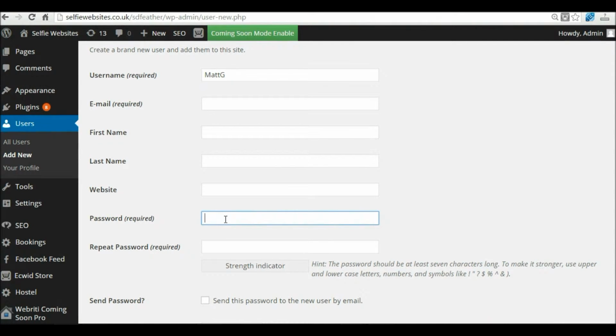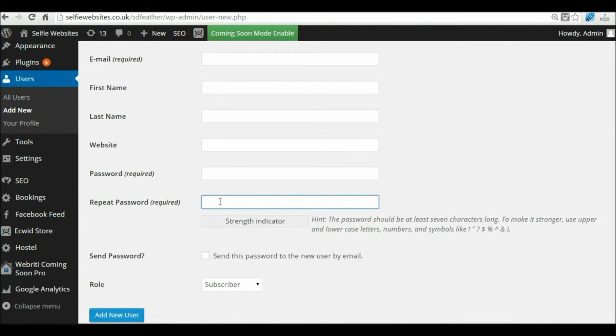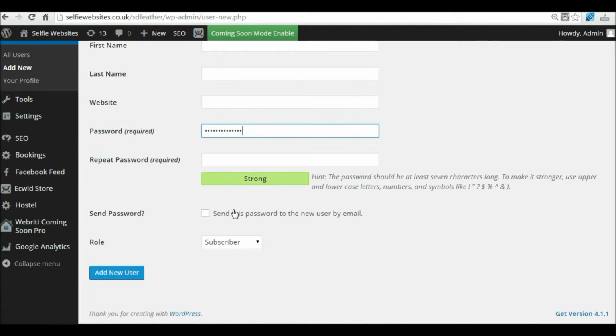So you want to use a combination of uppercase letters, lowercase letters, numbers, and special characters such as a percentage sign or a dollar. I strongly recommend you use a combination of all of those to give it a very strong password. Yes, it's probably not going to be memorable, but it's going to make sure your website remains secure. So once you've added a password, just pop the password in again underneath to confirm what that is. Now when you put a password in, you'll see that it will give you a prompt as to how strong that password is. So what you're aiming for is something that's really strong. So once it goes green, you know you've got a strong password.